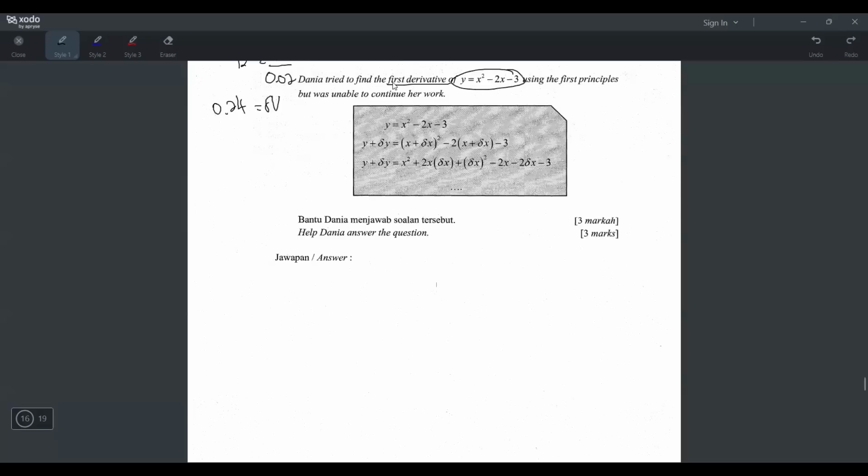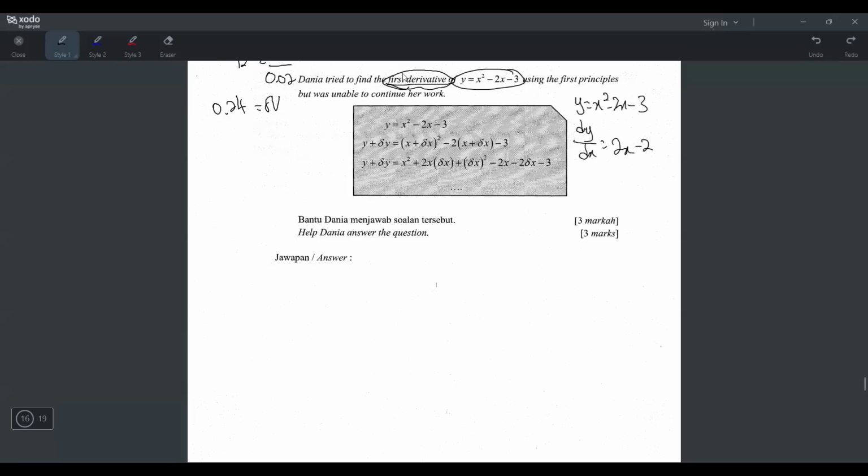Okay, first of all, you need to know what is first derivative. Actually when you differentiate, the easy method is what? So x squared minus 2x minus 3, when you do dy/dx, the easy method is you just differentiate, take the power times with the number before, and then power minus 1. So 2 times 1 is 2, and then power minus 1, 2x. And when you differentiate negative 2x, you get negative 2. And then when you differentiate a number, you get 0. So this is the answer, right?